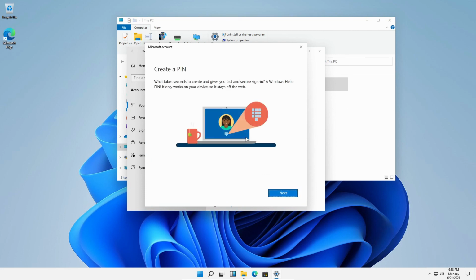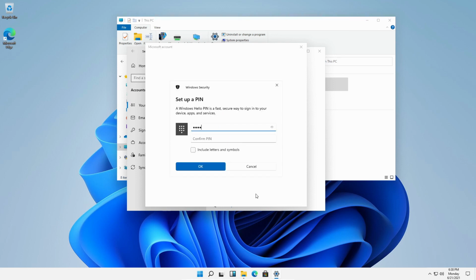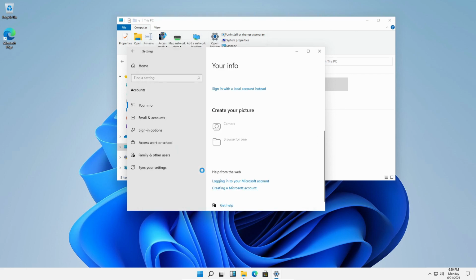Can it work yet? Okay, create a PIN. Do I really need to do this? Okay, create a PIN. One, two, three, four, five. Oh, PINs do not match. One, two, three, four, five. Oh, okay, we'll do that again then. Include symbols. No, just do that. A PIN cannot be a common number pattern. Wow, Microsoft just doesn't stop. So we'll just do 6565. It's just a thing I just came up with. Can it go now? Okay, I think we should be good.